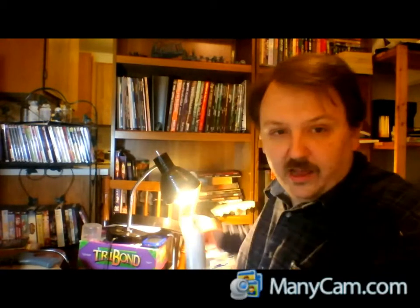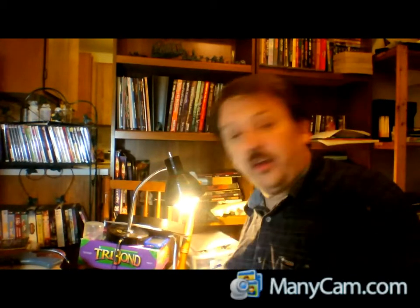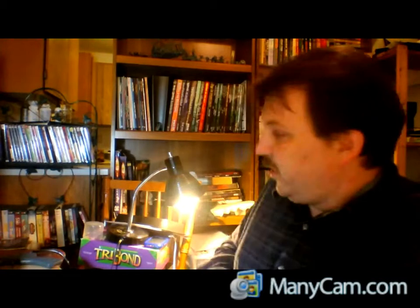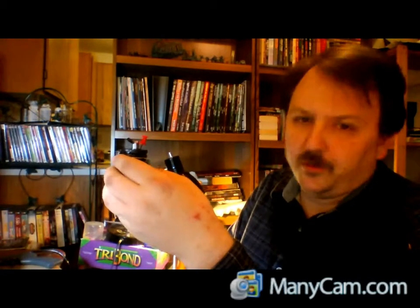I do not have a compressor at the moment so I have the propellant can. The propellant can is set up in a bucket of warm water to keep it from freezing while being used. I've already gone ahead and added my Vallejo primer to my reservoir. The tack in the reservoir is simply to keep the air hole from closing up — this is very important, because if that air hole plugs you won't get any paint coming out of your air gun. Just be sure to remove the tack before you actually spray.